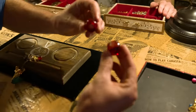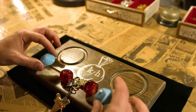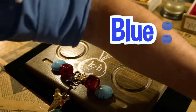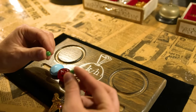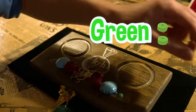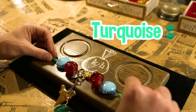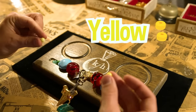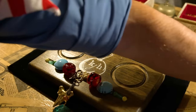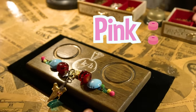Okay, let's take the two big red beads, then the two big blue beads, the two small blue beads, the two green blue beads, the two turquoise, greenish, blue beads, the two yellow beads, and then, last but not least, the two pink beads. Huh, there we go. That is beautiful.